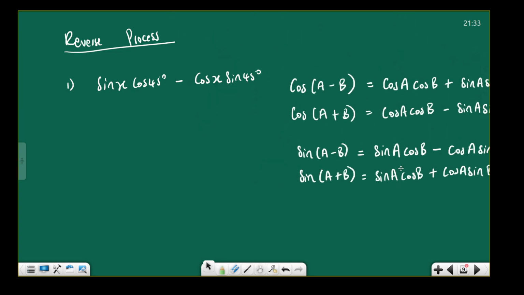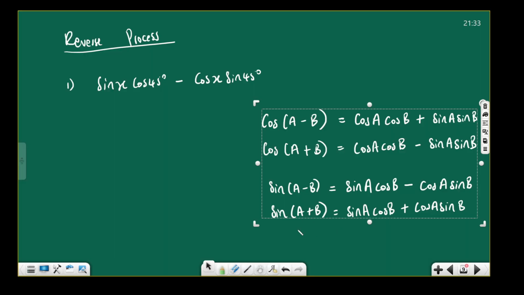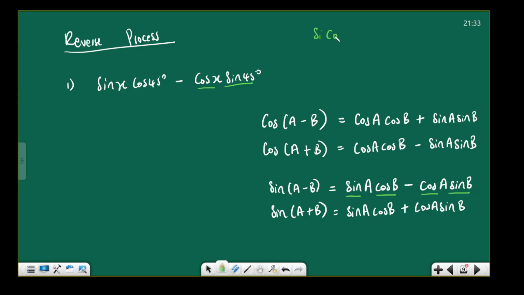So here are our formulas. What I simply need to do is match what I'm given with the formula. I see sine and cos. Which formula is sine and then cos? This has sine and then cos. And then after that it has cos and then sine. I think my friend usually called it sikoko. He had these abbreviations he used to use. They were quite helpful. Just that I was always a fan of just having my formulas and then I match.